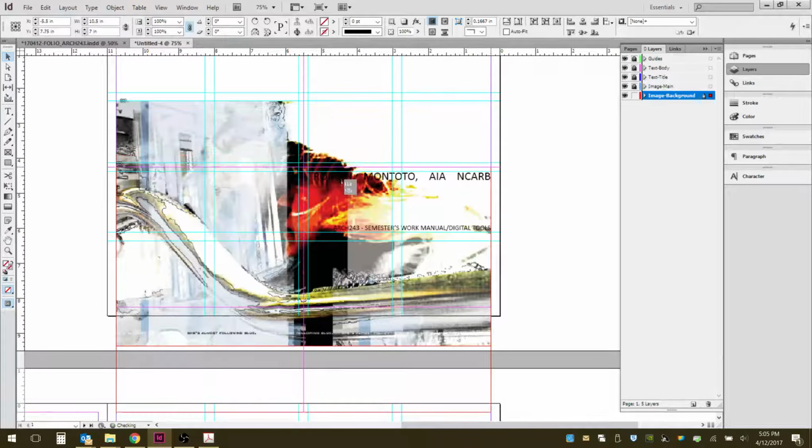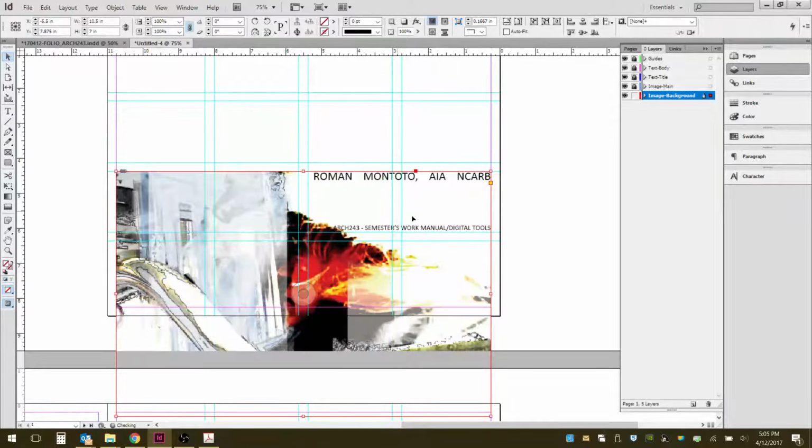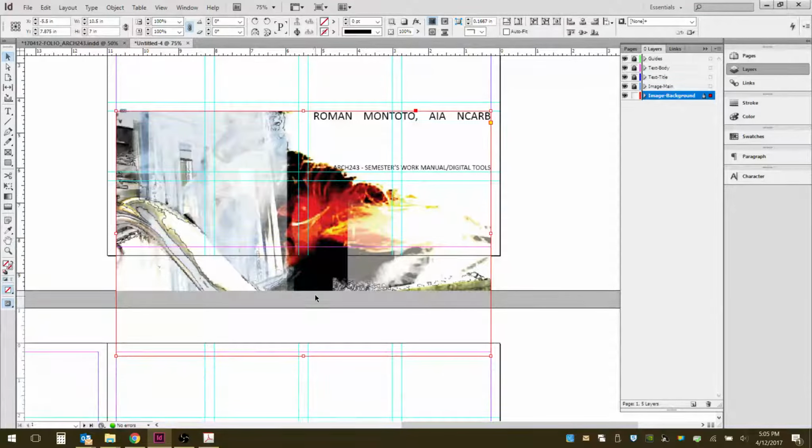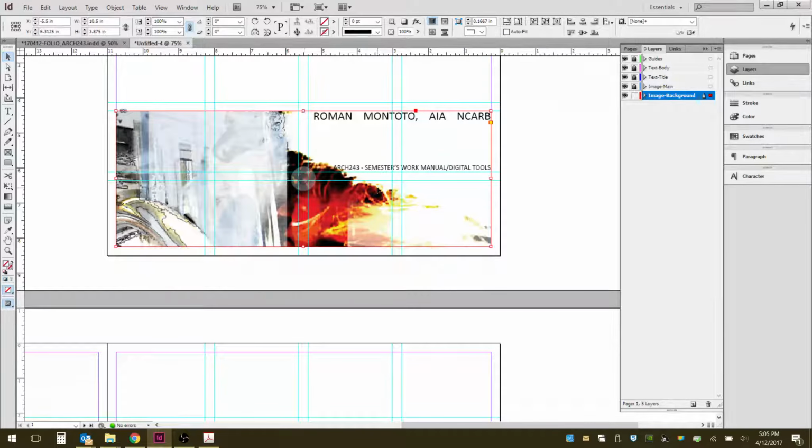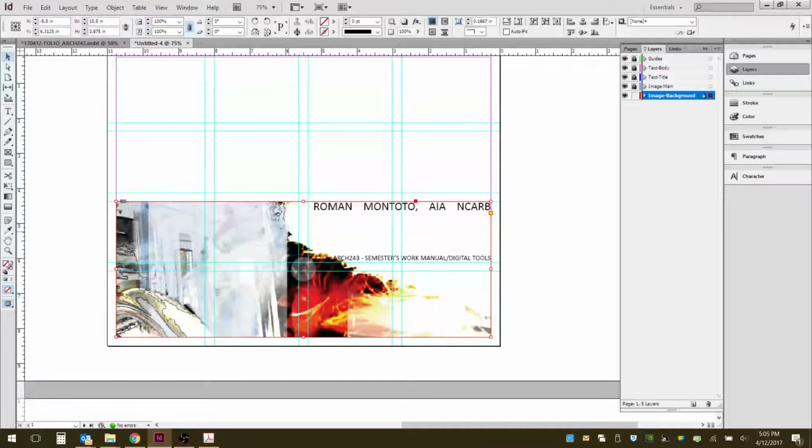So I might move that down in the grid, and basically I could take this box, I'm just grabbing its edge, just that grip there, and I can bring it up. If you want to think about how it's bringing images into this, it's basically a window through which you're seeing the image, right?